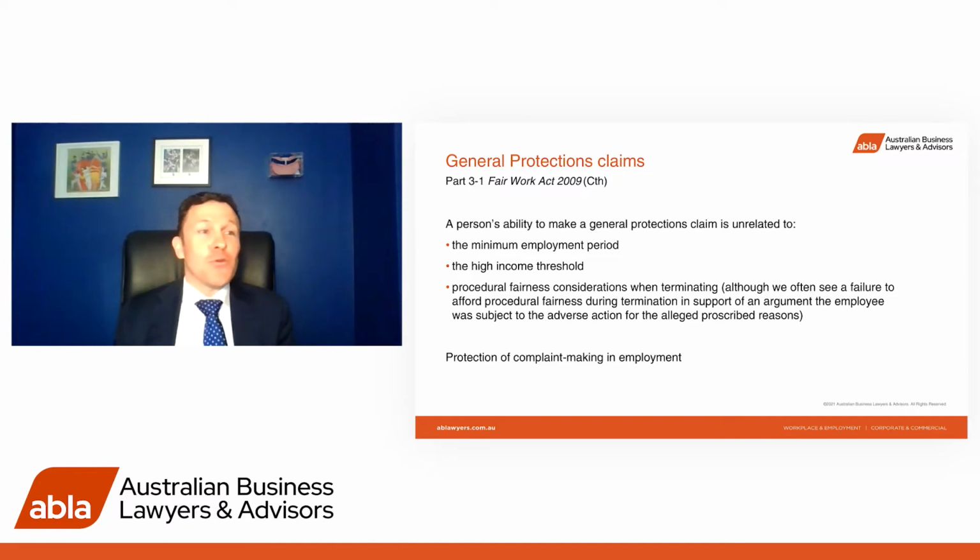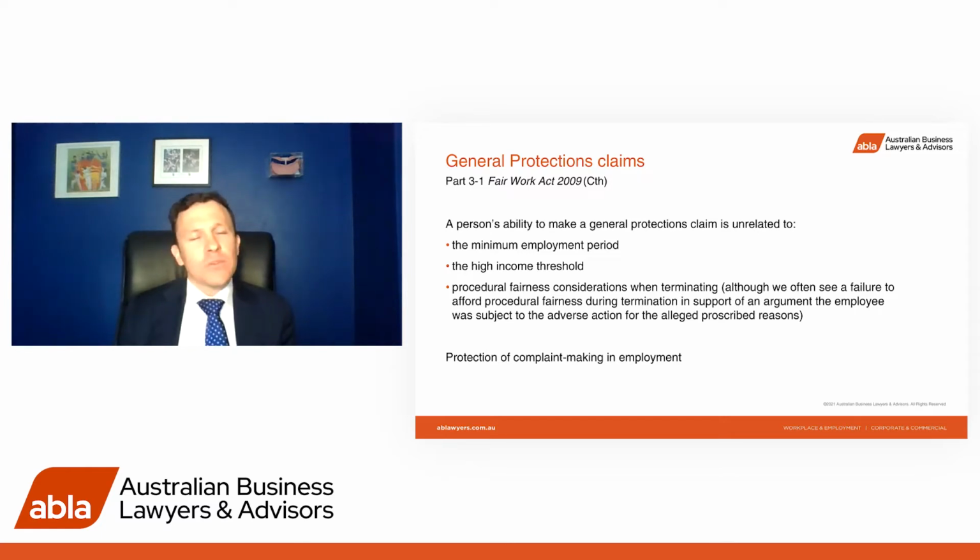People who never were employed, so prospective employees, people who are contractors, people who don't quite make it through probation, the 1% who are earning above the high income threshold, obviously far greater than 1%, but the high income threshold people, the senior executives, are not making unfair dismissal claims because they're not in the unfair dismissal jurisdiction. So what can they do? Well, they can make a general protections claim because it's just not subject to those kind of rules and that kind of jurisdictional window.